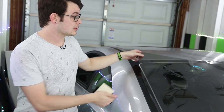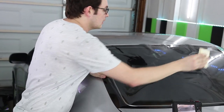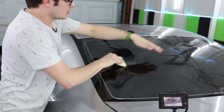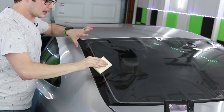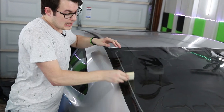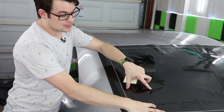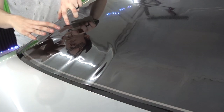All right, so now that you saw just that regular speed, let's talk about what happened, because I made it look pretty simple, or at least that's what I'm told. As you notice on that side, it's already tacked down. We're gonna do what is called an H pattern here. I usually will tack it in the middle, and then I will lightly tack it on the sides, and then I'll play around with the sides depending on how tight these fingers are gonna be.